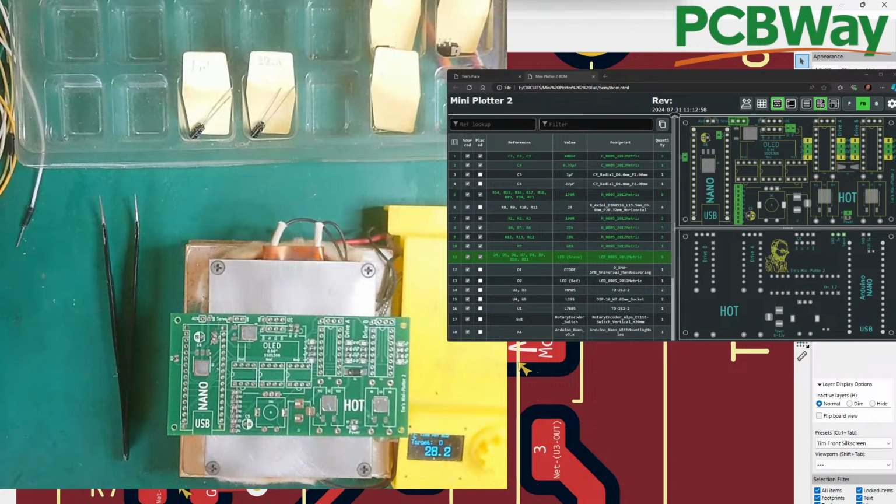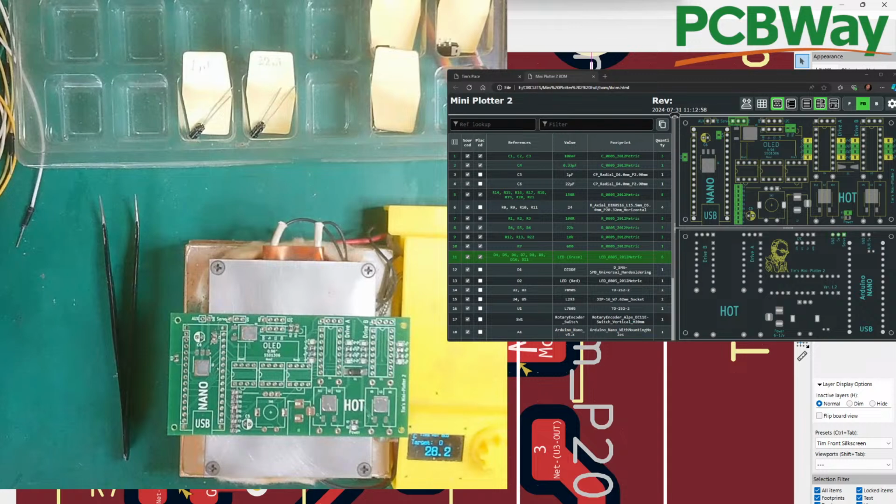Now, one good thing about KiCad is you can edit the footprint just for your particular project, and not have to edit the footprint in the main library. You can just edit the silk screen in your project.